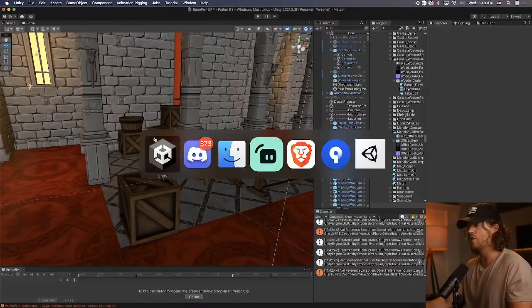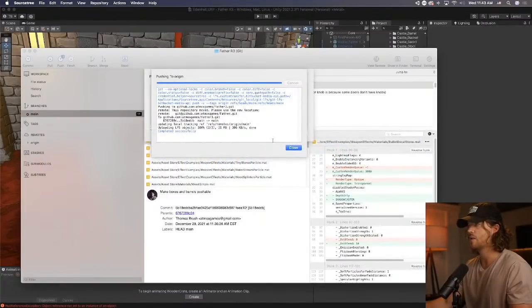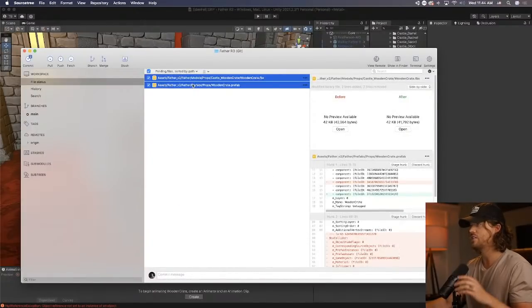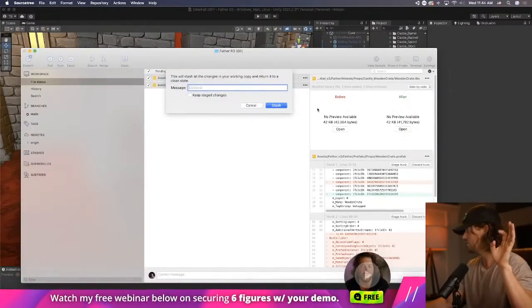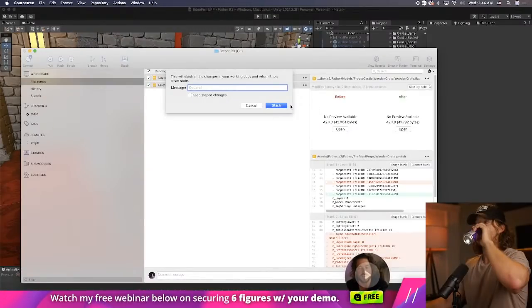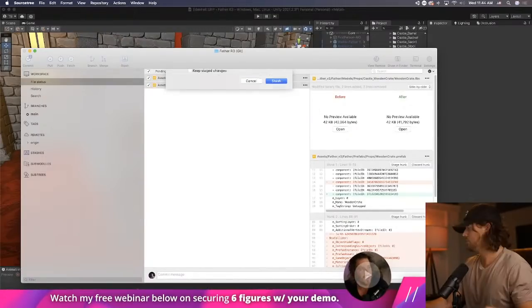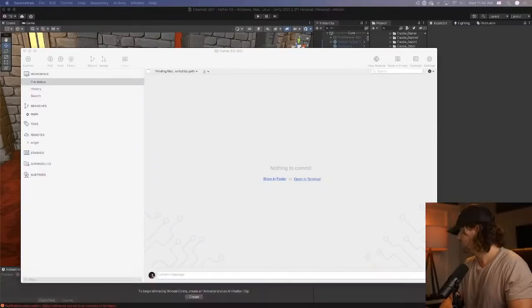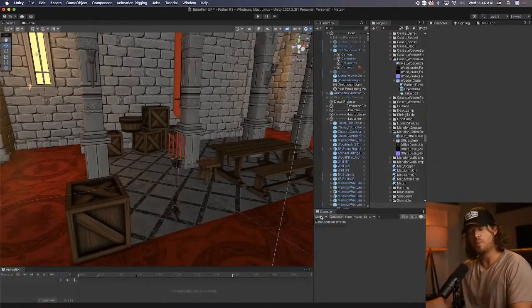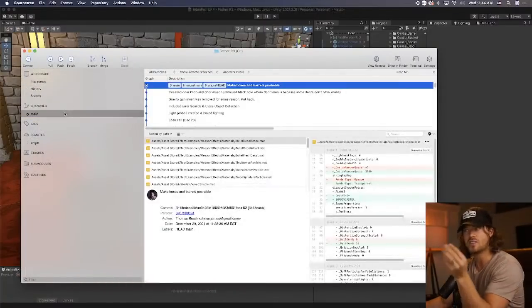Okay, guys. So now that we've pushed to Source Tree, good. Okay, it's completed. So we can go to our file status here and just stash all of those issues. Now that that's pushed to Source Tree, remember we lost our breakable box.